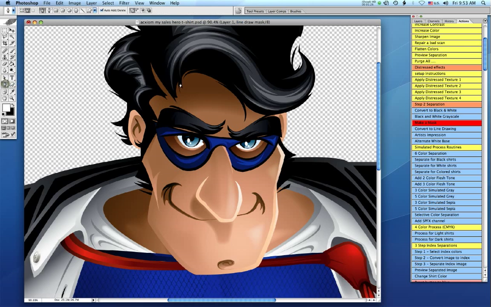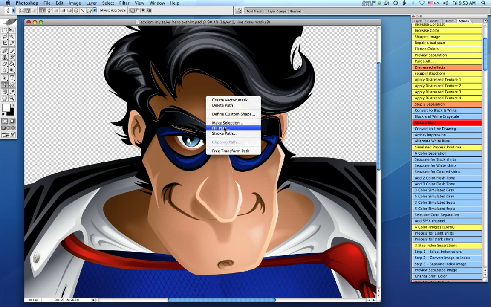Now with the pen tool, I'm just going to trace around the area that I want to be in the mask, obviously the skin colored areas. Now you'll do a much better job than I'm doing here. I'm just quickly going around to give you an idea of what to do. But as I said, you'll do a much better job than this. Take a bit more time, a bit more care, and you'll get a better result. I'll quickly trace around that.